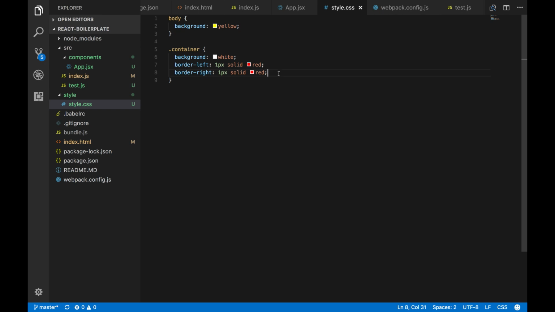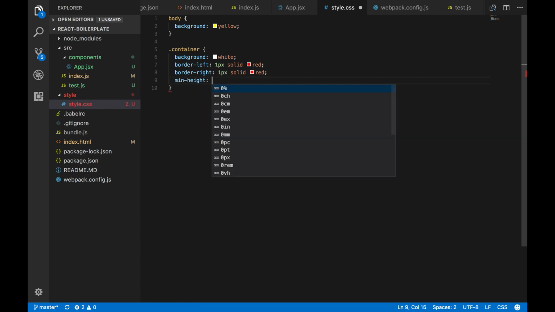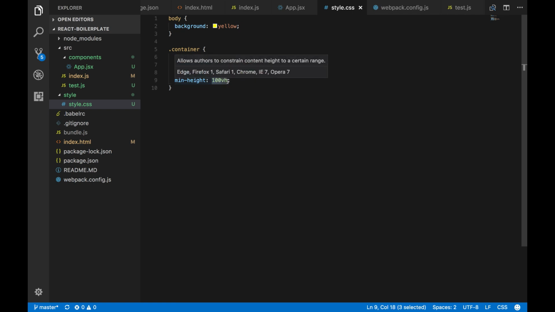and let me do one little last thing on the container. You know, this is on every container. It's not the best way. I think I will change the class name pretty soon, but I want to give it a min-height of 100vh, which means that the container will be 100% of our view height, so it will be calculated.